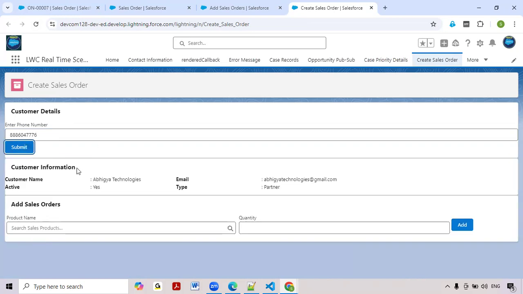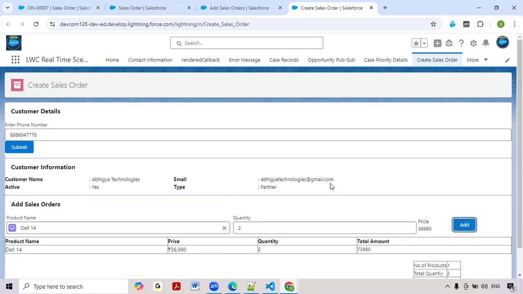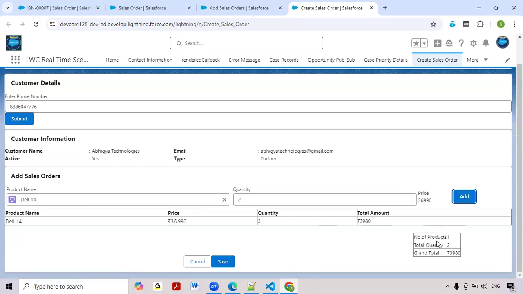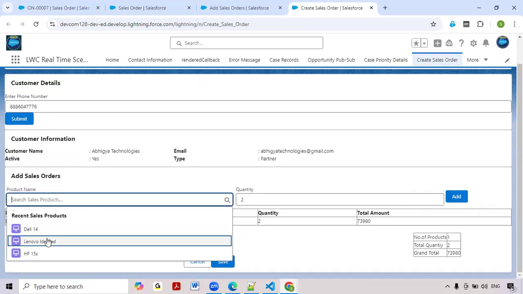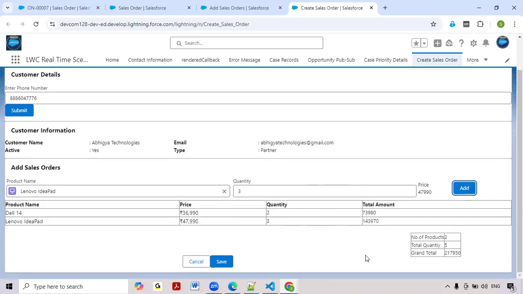Once I enter the phone number, the customer information as well as the products information appear. Now I'm going to take Dell to add products. So this is the information showing. And next we have Lenovo, 3, add products. See here the total amount. So now two products I have added here.